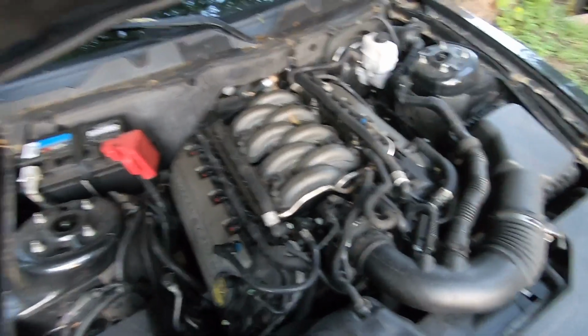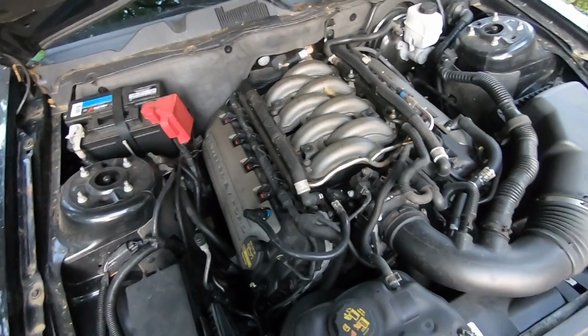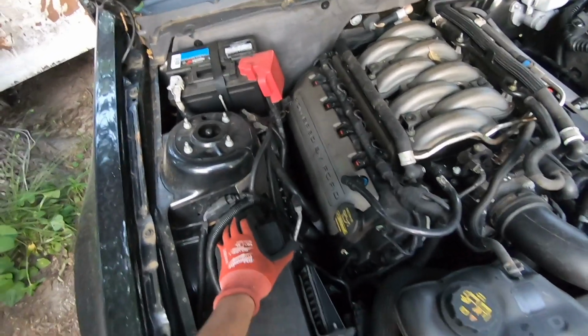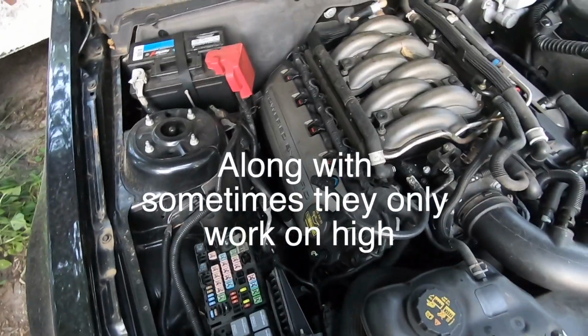Hello YouTube and welcome. If you have the problem of the windshield wipers coming on by themselves, especially after rain, and you're in an emergency and need to use the car, pop the fuse box and take this relay. I have mine already off because it keeps coming on.